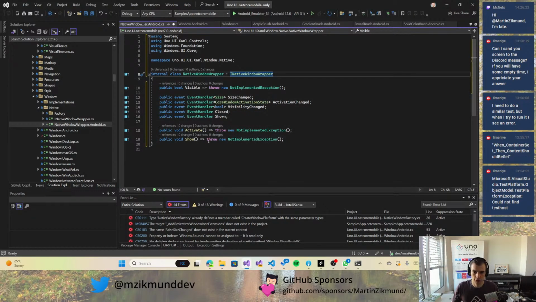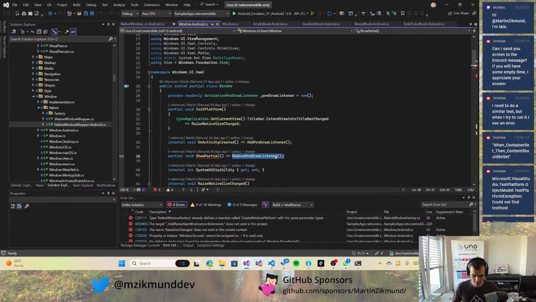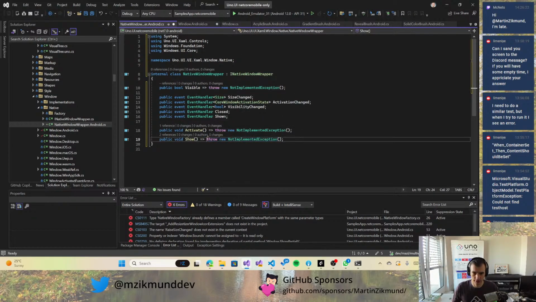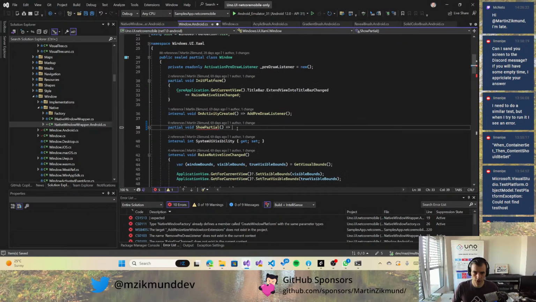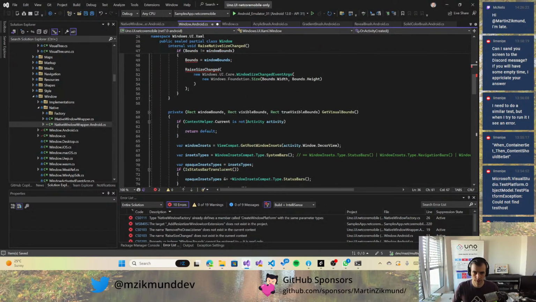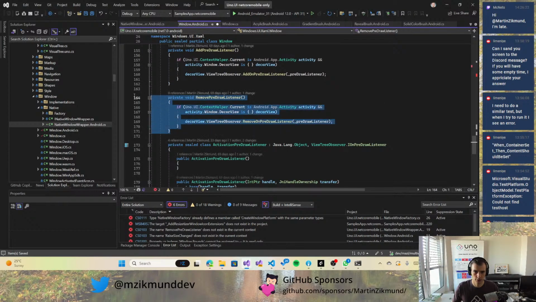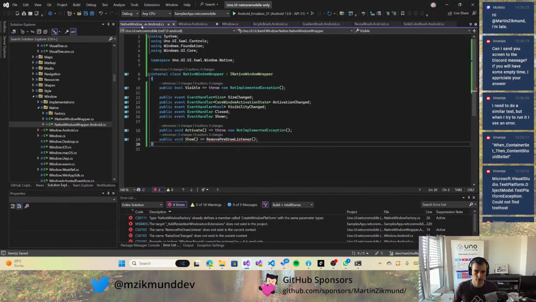So the show method is the one that should show the native window, and we will just move the remove pre-draw listener here. With that, we need to also move remove pre-draw listener. This one we will need to move here.